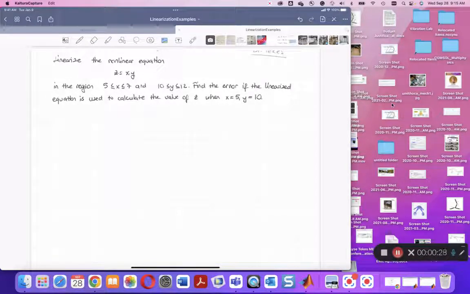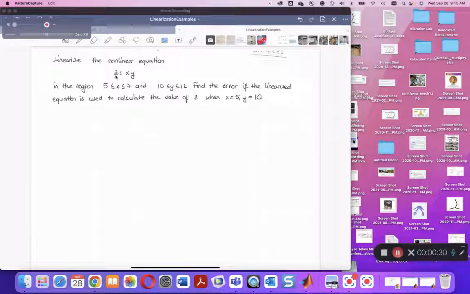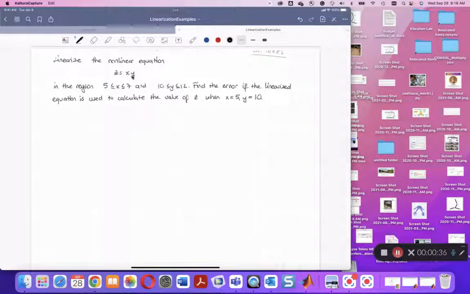For this problem, it asks to linearize the nonlinear equation, which is z equal to x times y. When you write this z as a function, it is a function depending on x and y, so you have a two-variable equation. The Taylor's expansion method, which is used to linearize functions with only one variable, was equal to the function's value at that operating point plus the function's derivative with respect to x when x is equal to your operating point, multiplied by x minus x bar. Again, x bar is your operating point.